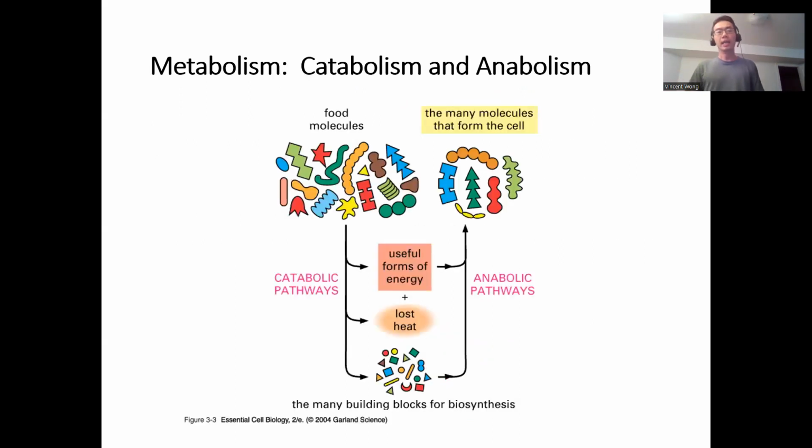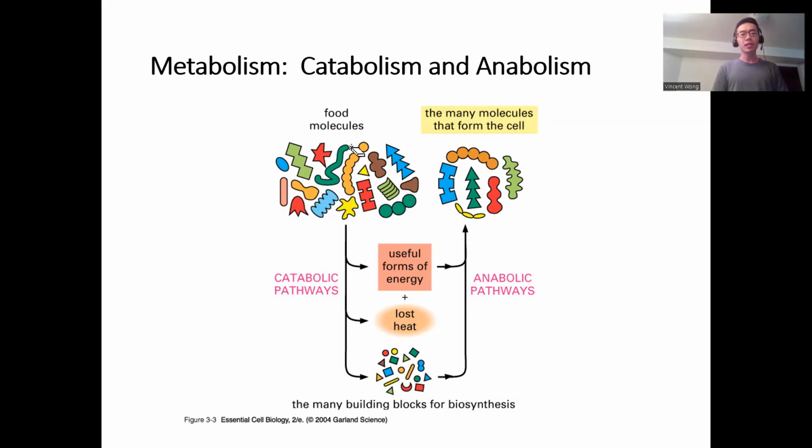So in the body, when we eat food, the food molecules are basically the macromolecules that we have learned, right? There are carbohydrates in the food that we eat, such as starch. There are proteins in it, right? Let's say you eat a slice of pizza, the cheese is protein. And there are lipids in it as well. So all these big molecules, we need to break them down. And that's where the catabolic reactions, catabolic pathways, are going to be essential.